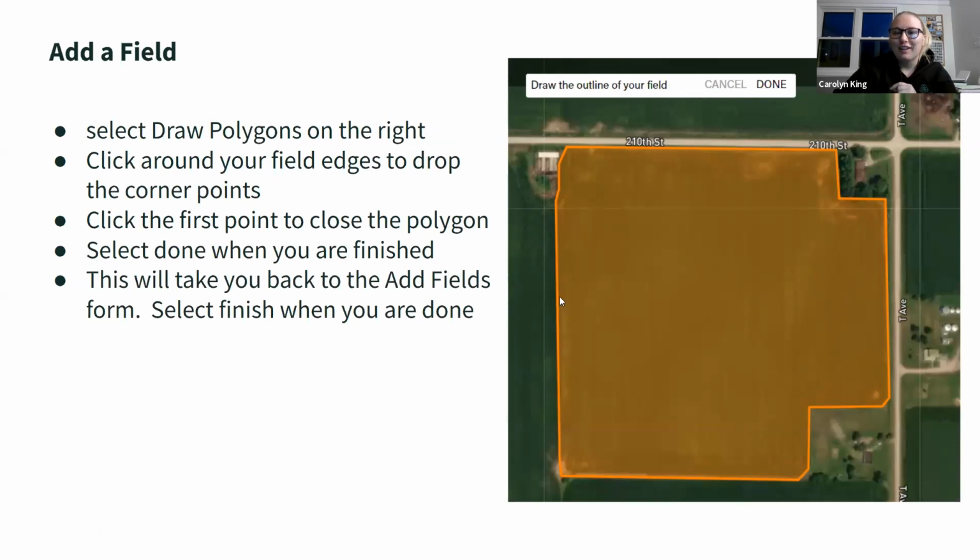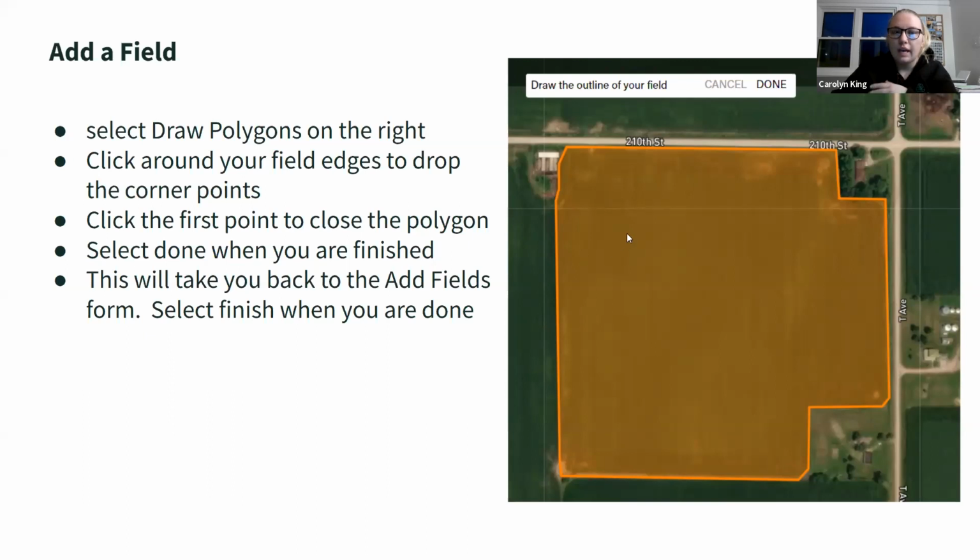I probably should have drawn an example of a field versus a fence row here, but if that is what you're doing, your polygon would be more like this and go into the neighbor's field a little bit, just so that you can get that fence row encompassed in the boundary. So it doesn't have to be the whole field. You can just do that smaller area. The area doesn't have to be super small and exact, like 10, 20 acres is perfectly fine.